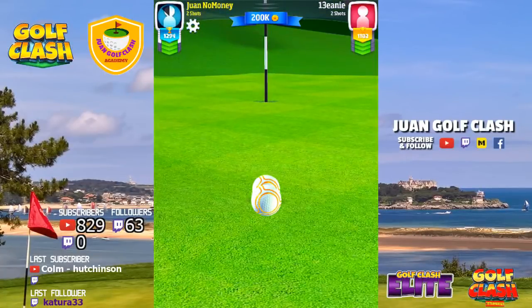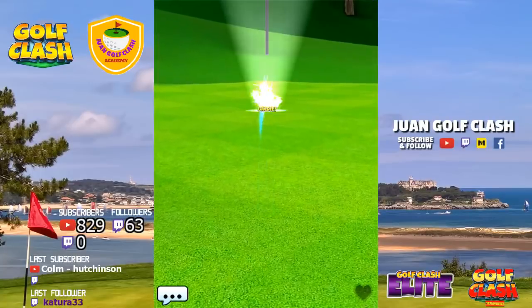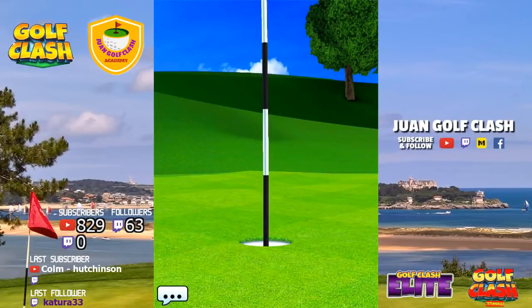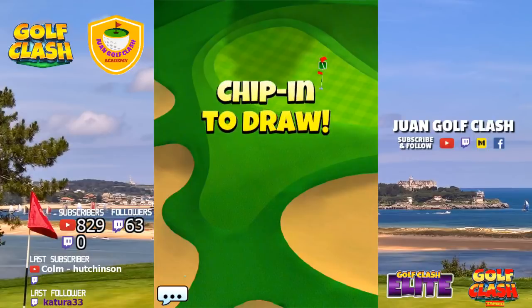A Titan Ball is also a good option. I have them from the tournaments. I don't have Katanas, so the only way to have a Katana is trying to use my gems, my free gems. And I always like to have a pack of 9.